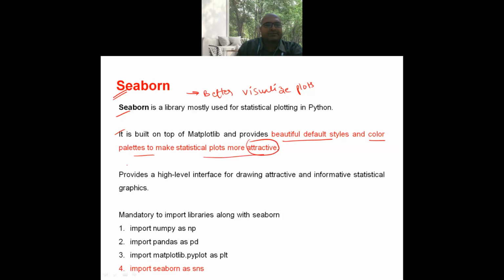It provides a high-level interface for drawing attractive and informative statistical graphics. It is mandatory to import libraries along with Seaborn. You are supposed to import NumPy, Pandas, and Matplotlib along with the Seaborn library.